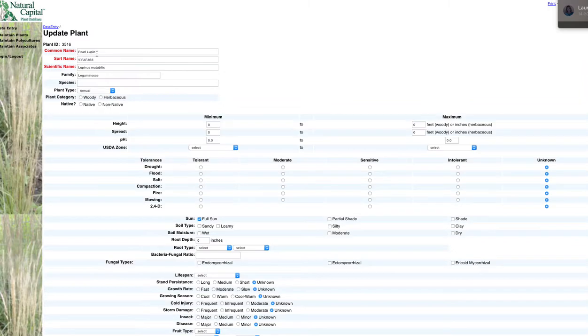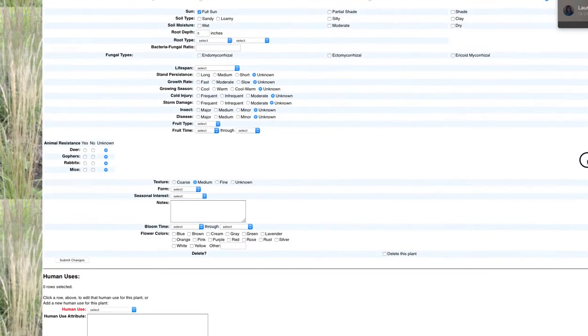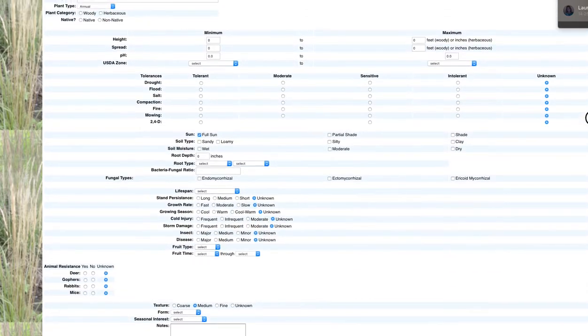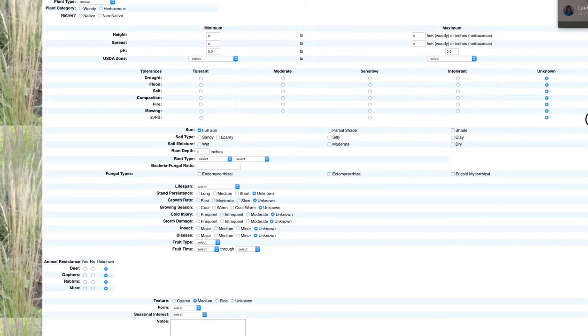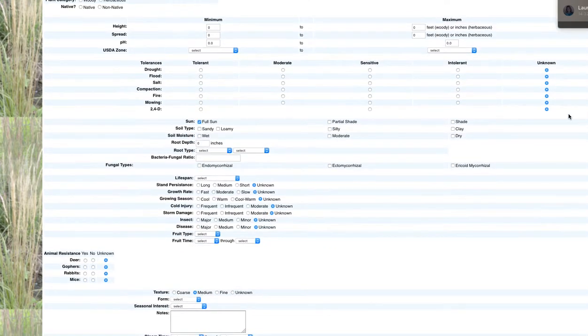It will record that, and then it asks you, do you want to continue editing the plant? And I would say yes. And so it'll take me back to that plant again, and I can keep working. But all that information now is saved. The top fields are all the characteristics, height and spread, just like you see on the plant database. That first amount of information: tolerances, requirements, ecological requirements, or site conditions, soil type, soil texture, moisture.